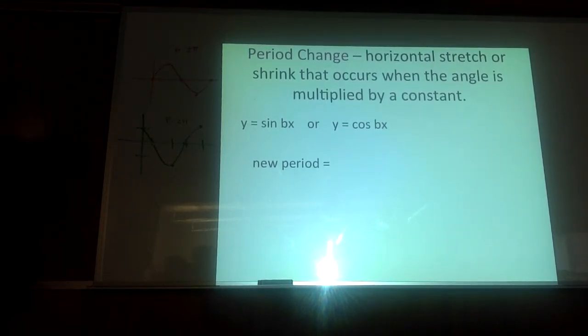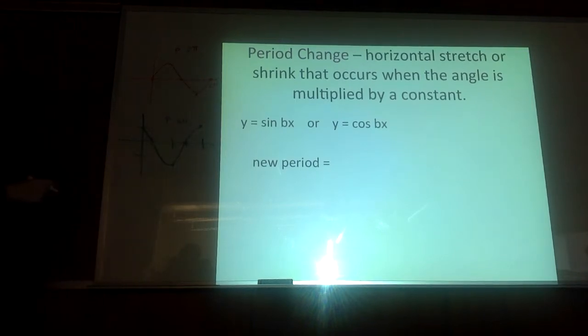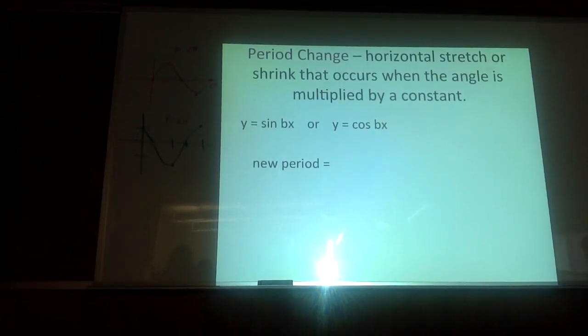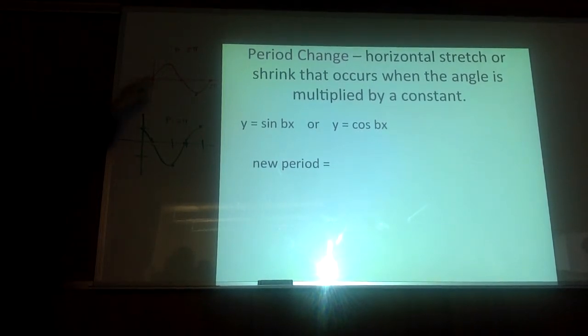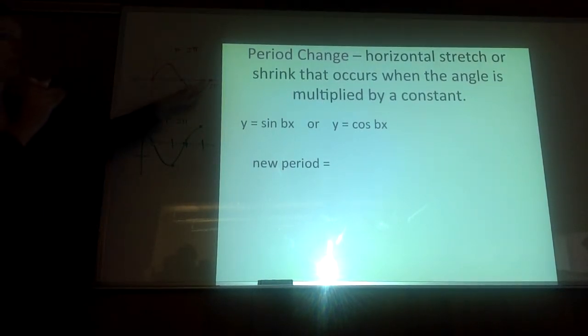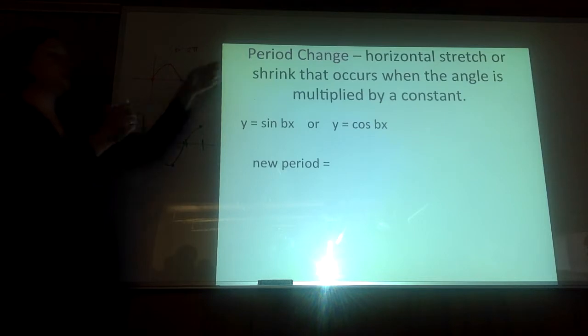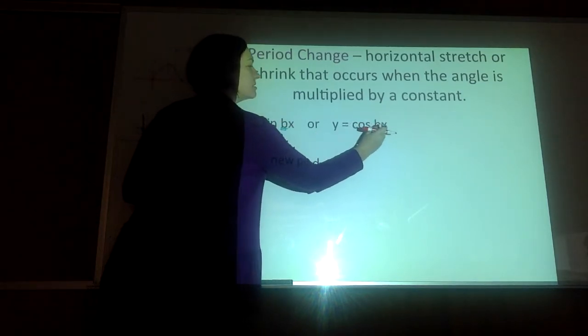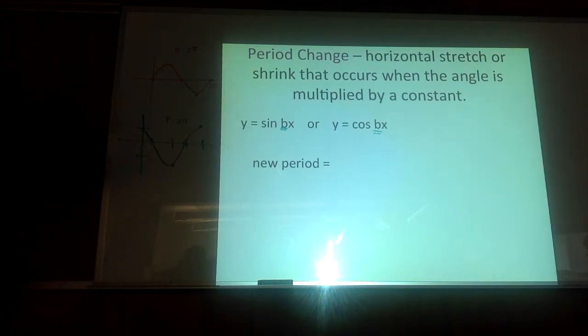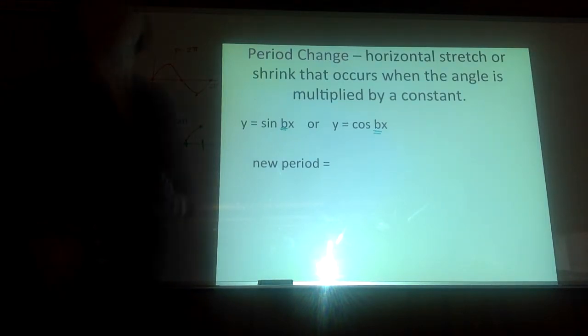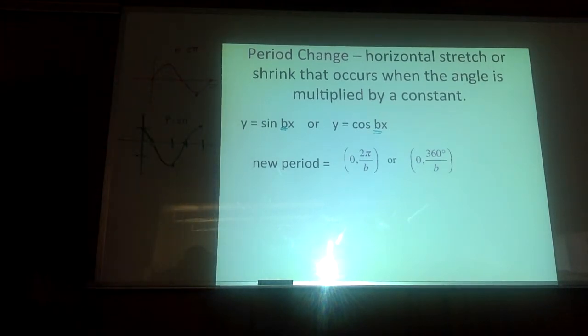Well, if I think about this going to 2 pi, I technically could take that graph and I could shrink it back so that I would have 1 revolution of it, second revolution of it between 0 and 2 pi. That's called a period change. That's what we have right here. It's denoted by multiplying something by x. So it's not multiplication in front of the trig function. It's actually multiplication of the variable involved. To calculate the new period, you're always going to take 0 to 2 pi and divide it by whatever the coefficient is.